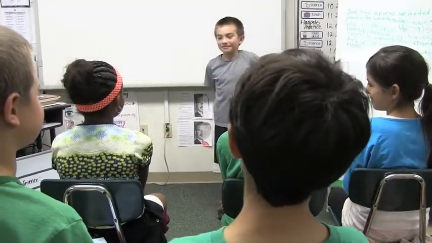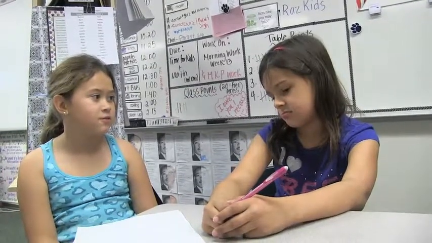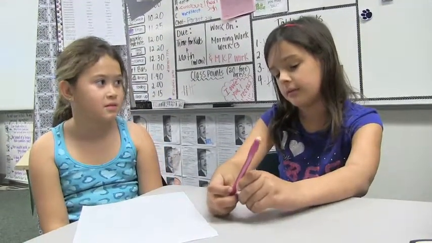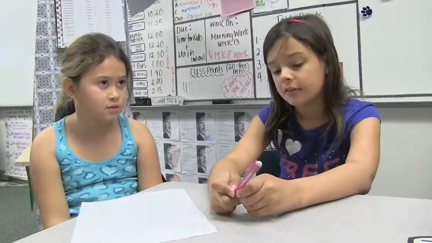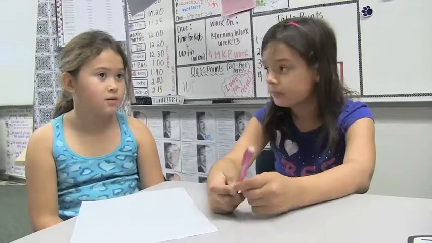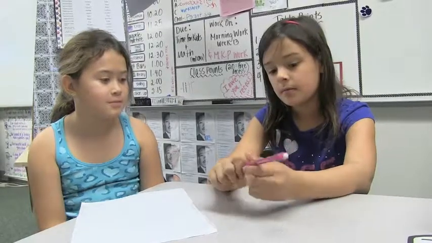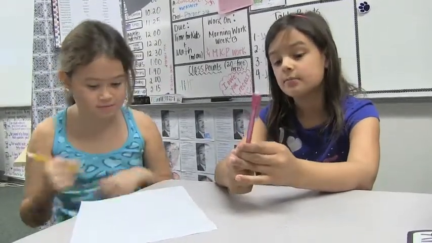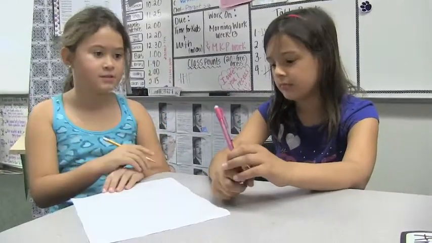Oh, wow. This is very confusing. I agree with you. This is tough. So if he wants 30 people and 10 can fit at each table, how many tables do you think he'll need? Oh, that's a lot of people. Oh, I know. We should use division. You're right. Maybe we should write that down.